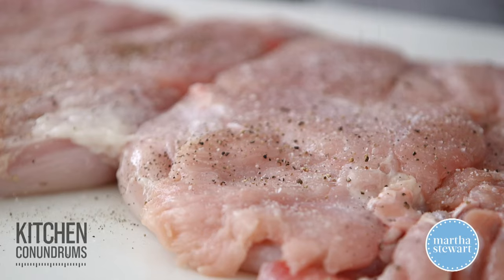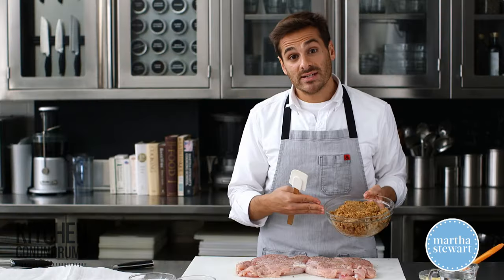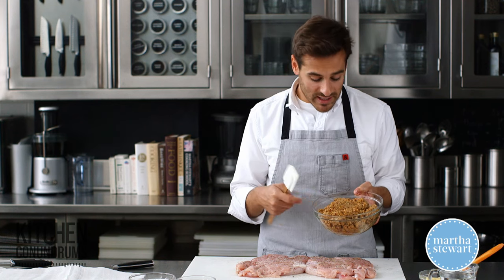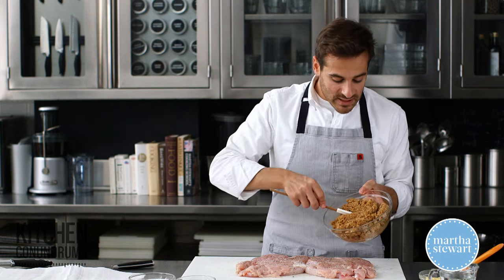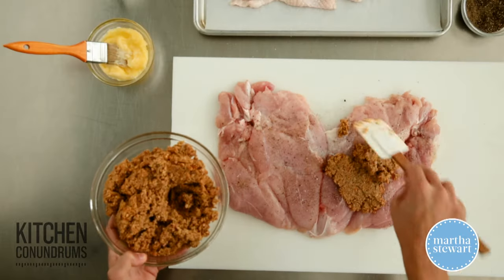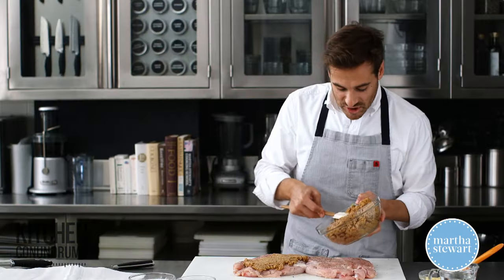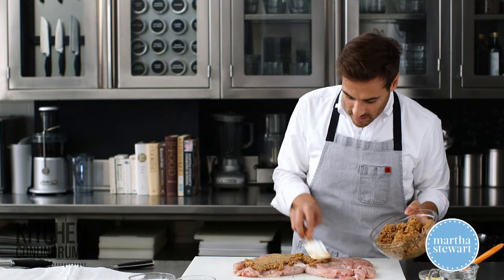So a good sprinkling. And this is a delicious sausage and pecan stuffing. It's made with breadcrumbs, so it's a little bit finer in texture, and that's really what you're looking for here. And you can find this recipe on marthastewart.com. And you wanna spread this out into a nice even layer.